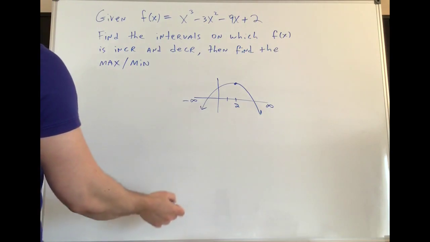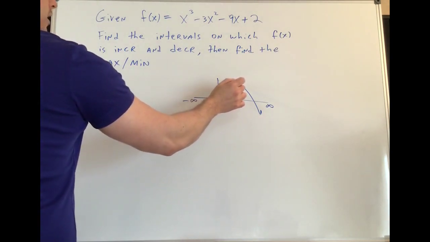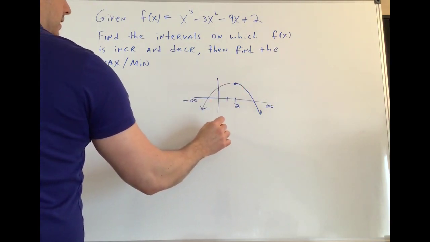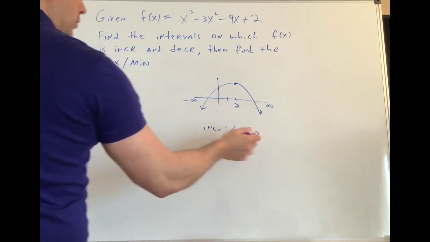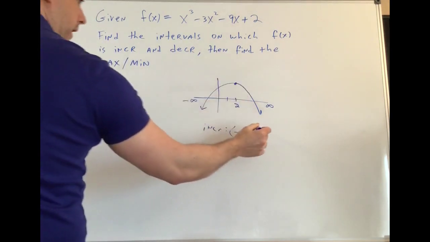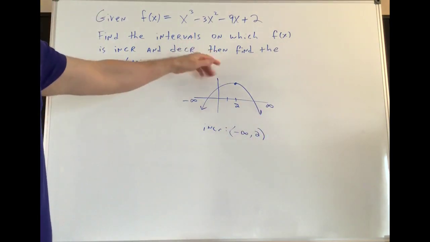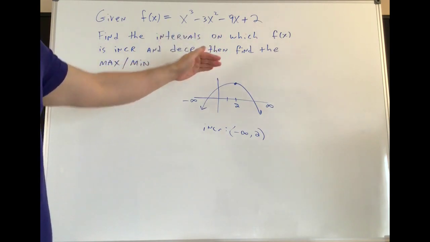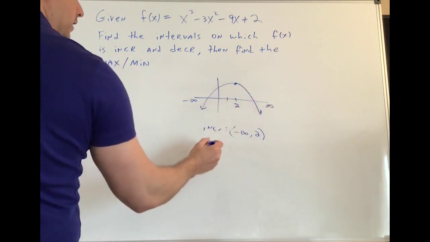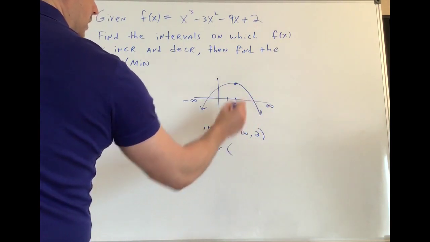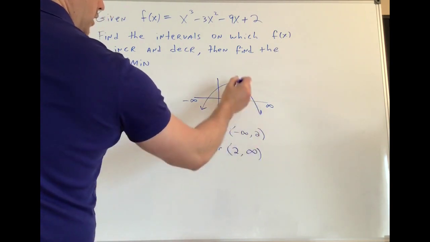Well, you're starting somewhere here. The graph is going up, up, up, hits this point. So this graph would be increasing from negative infinity up until it gets to 2. Notice, when it hits 2, it hits a high point, so it's not going up anymore. When you reach the top of the hill on a roller coaster, you start to come down. You're not still going up. So this graph would be decreasing from the moment that you pass 2, and then it goes down forever.